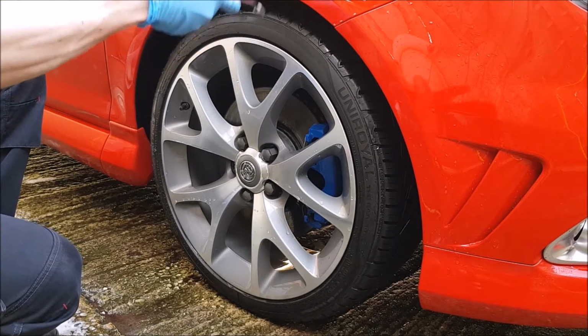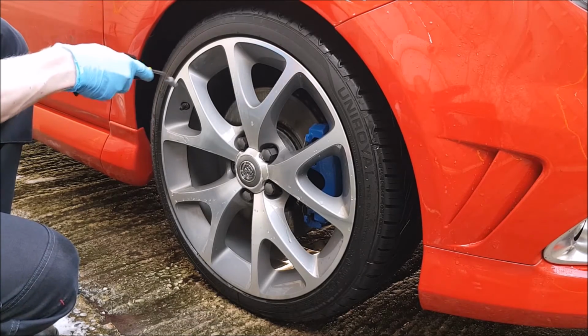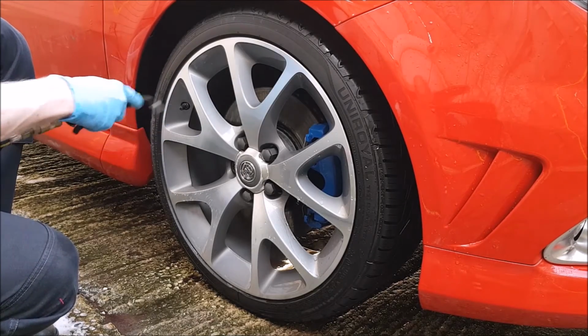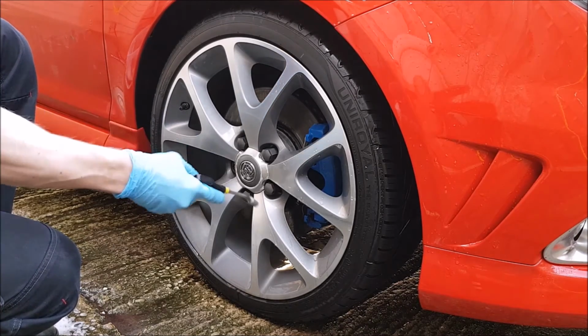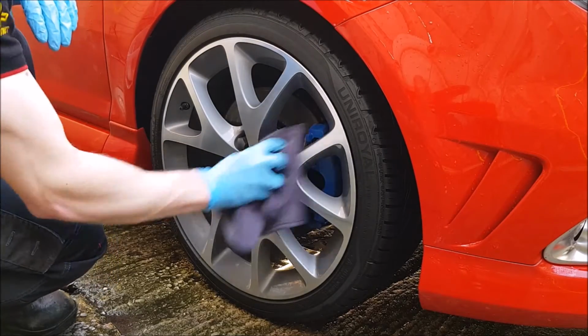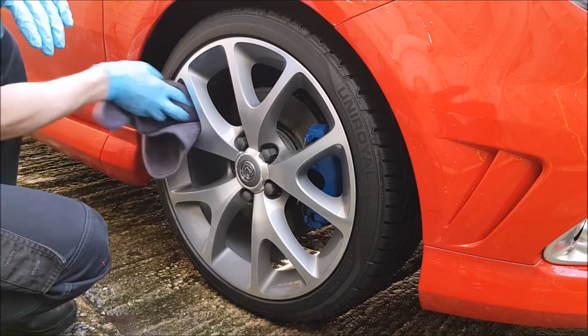Moving on to the drying stages, compressed air is brilliant for this if it is available. But if not, you can use pet hair dryers or even a Hoover which has got a blower attachment to it. If not, you can just use drying towels and some old cloths to get as much of the water off as you can, because you do need to make sure the tyre is dry for this final step.